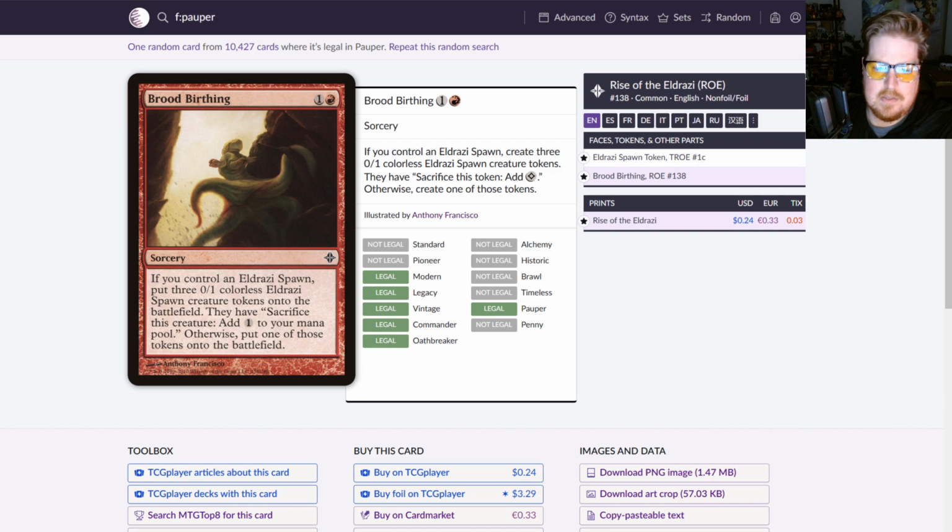Maybe something that does a little something more interesting. Brood Birthing is 1 and a red for a sorcery. If you control an Eldrazi Spawn, create three 0/1 colorless Eldrazi Spawn creature tokens. They have "Sacrifice this token: Add one colorless." Otherwise, create one of those tokens. This is a pretty good card. Mostly because of Modern Horizons 3, we have lots of things that will make Eldrazi Spawn, right? They're spawns, not scions. Scions are the 1/1s. Spawns are the 0/1s.